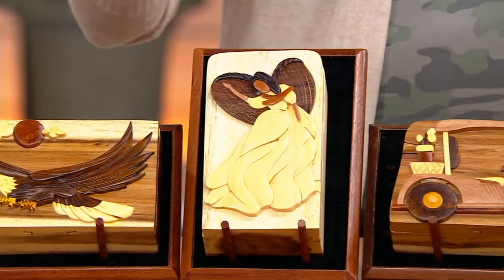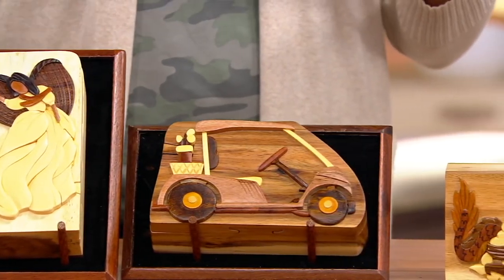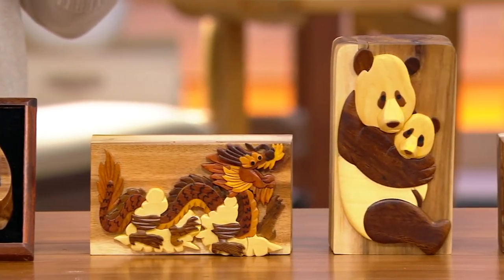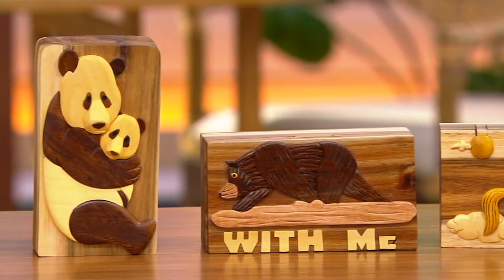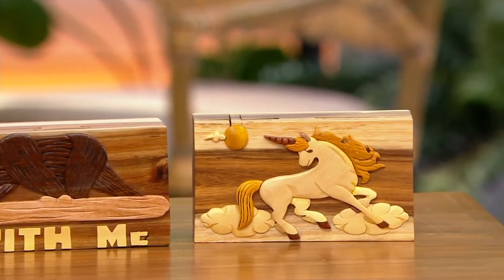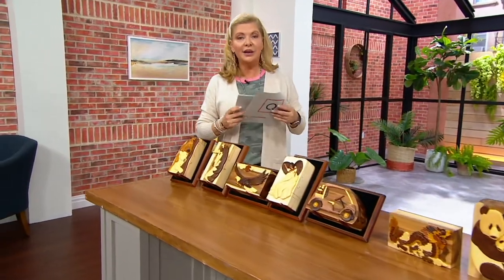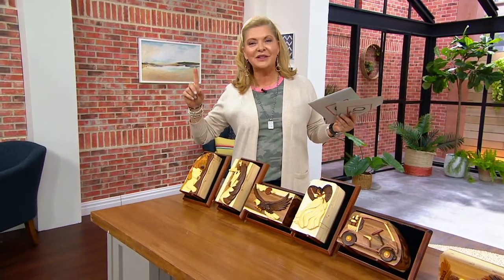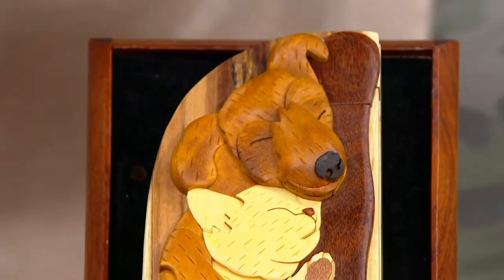You can see all of the designs that Carver Dan and everyone who works with them handcrafted and hand carved for us. On QVC.com there are 133 more designs. Each one of these designs, when they debuted the first time out, completely sold out. The price goes away at the end of the day, plus the free shipping and handling disappears too.